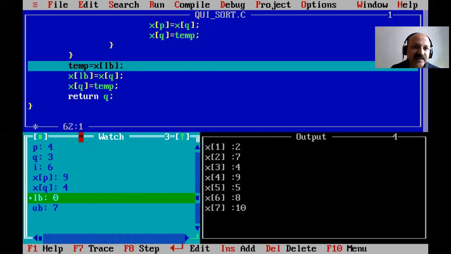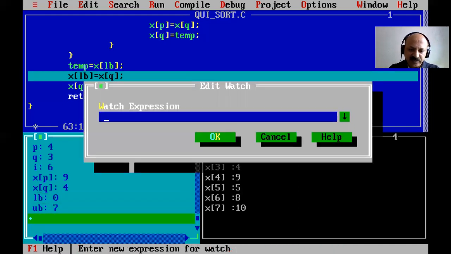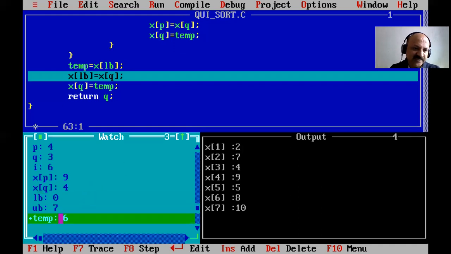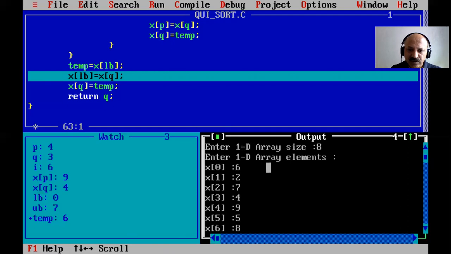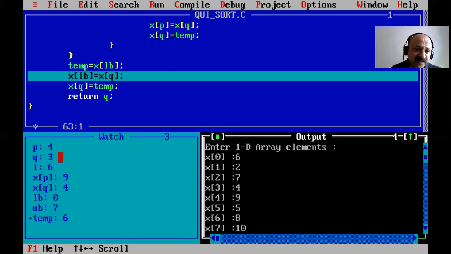So now we can say that temp, here 0, is stored into the temp. And now you can observe how it takes the pivot element. I just write the temp variable also. So temp is taking 6, the pivot element, that is LB, and now LB turns to Q. So which element is Q holding? Here that is index 3. You can look here, that is the position now exchanged, because that is swapping. So our element index is 3 and 3 is stored to 4.